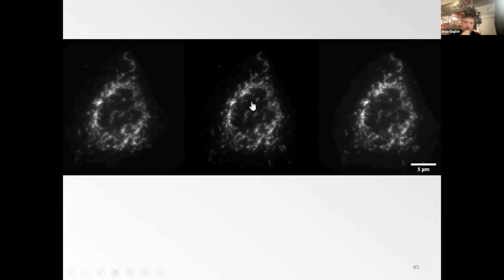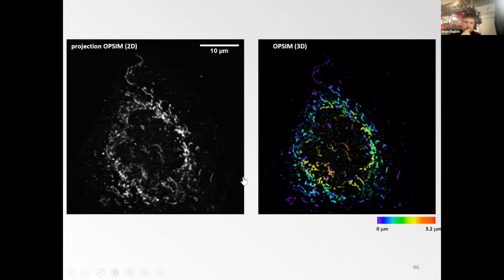And if you have enough resolution on your screen, you can actually see that the pattern now runs in different orientations, and you can reconstruct it. So here, this is the SIM reconstruction from the projected views. And here, this is a 3D OPSIM reconstruction, color-coded. So you can see this is really 3D. These mitochondria wrap around the nucleus, whereas here you can reconstruct it from projective views. So you really map the 3D space into 2D.